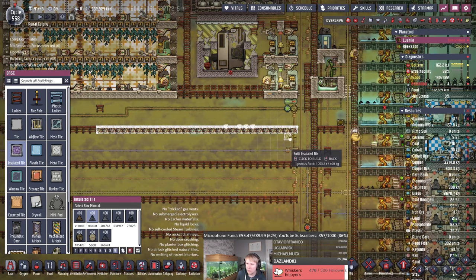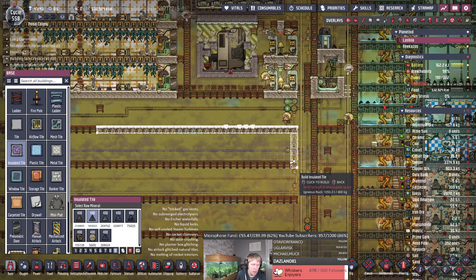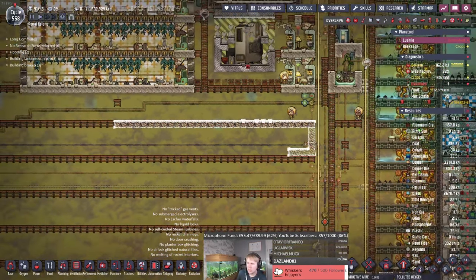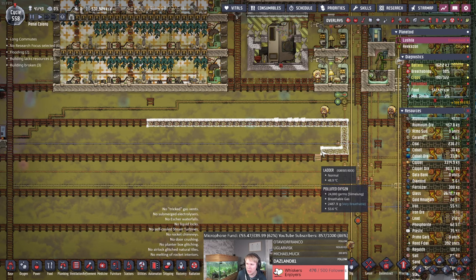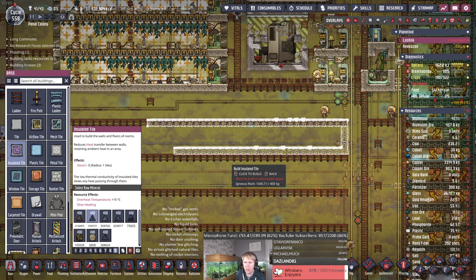So I can go there. This is going to be where we have the steam turbines. So it needs to be 3 high. Okay, so a 25 wide section is needed. And this is just for this specific build. You could build it differently if you want, but this is how I like to build it. So right where that bend is, just come in. Do it like that.